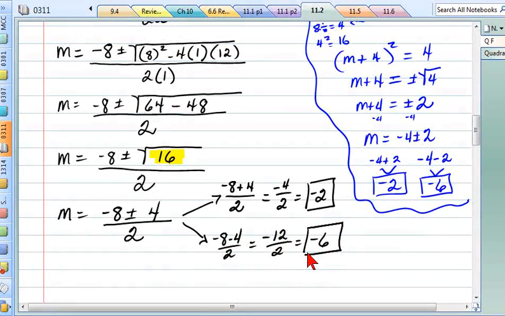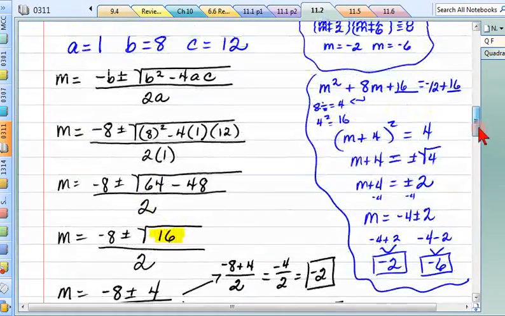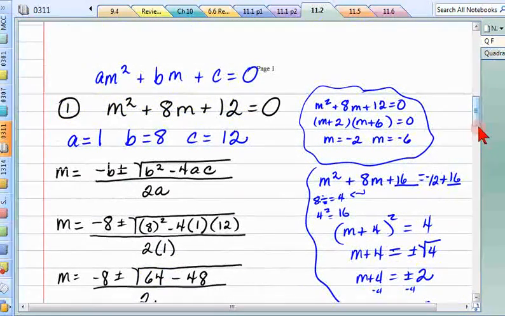Now, I just did this problem 3 times. And did I get the same two answers all 3 times? Yes. When you take college algebra and you learn how to use the graphing calculator, you'll learn 1 or 2 more methods that involve the calculator to get those answers. But basically, algebra students rely on factoring, completing the square, or the quadratic formula for solving quadratic equations.